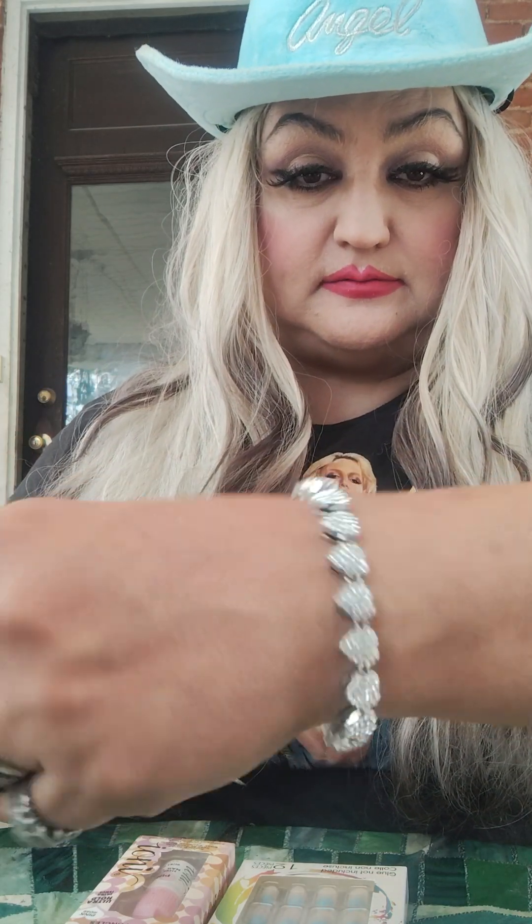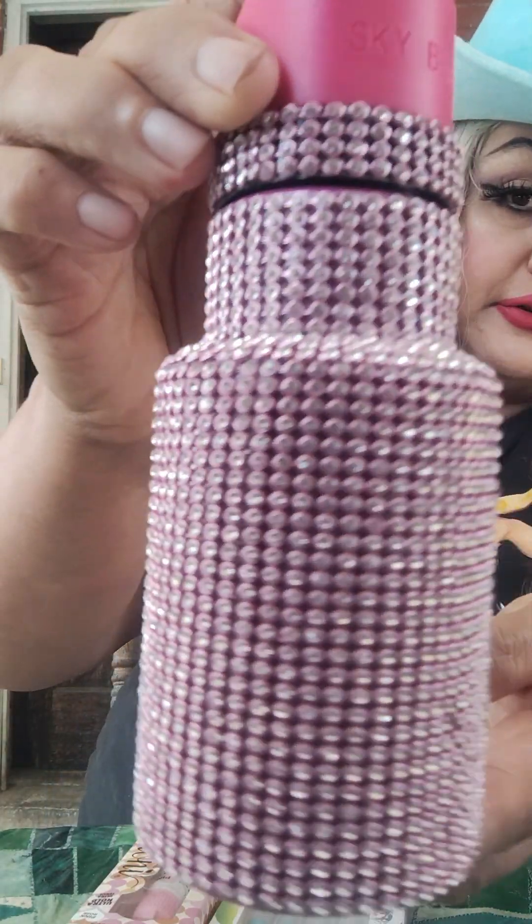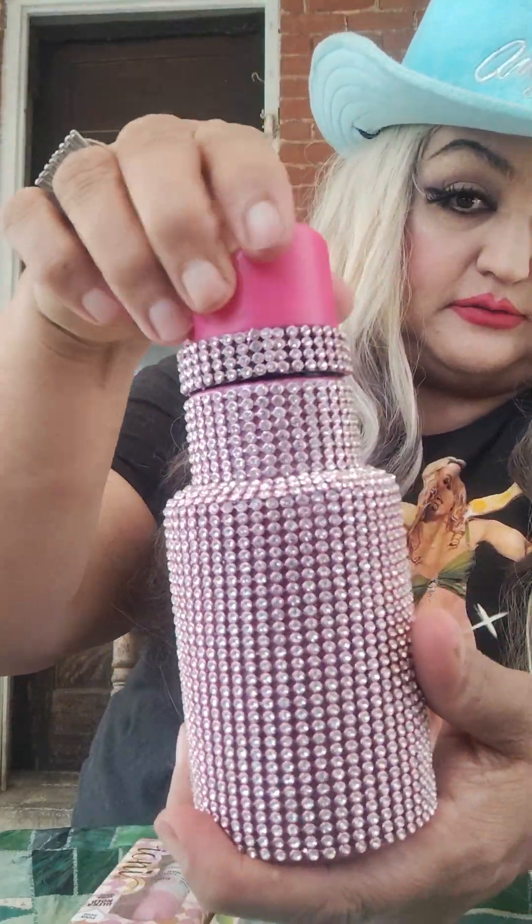Before we get started, I'm gonna share — this is my Temu bracelet. It goes with a necklace. I wore the bracelet today and this shirt is from Walmart. I got this over at Walmart — it's a Britney Spears shirt — and this hat I either got over in Hawaii or Florida, I'm not sure which, I've had it for a while. And here's my Temu little thermos lipstick. I think I got it off Temu a while back. It's so cute — I can put hot or cold beverages in it. It's super pretty, super cute. This part twists right here. I love it. It's not real big but it's a good size.